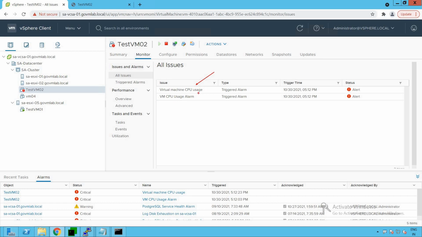So obviously that alarm also has to get triggered because it has the threshold set at 90%, whereas in our alarm we had set the threshold value at 80%. So this is the alarm we have created, and this is the alarm VMware has as a default. That's the reason we are seeing these two alarms which got triggered as alerts.